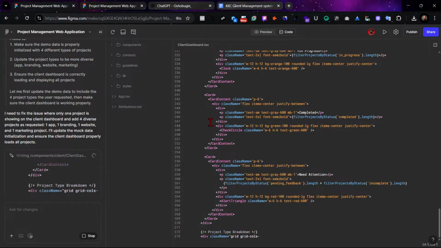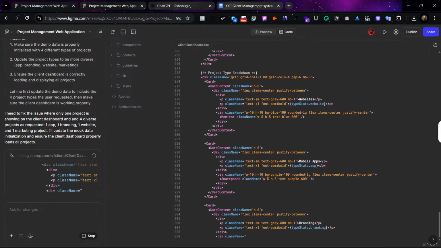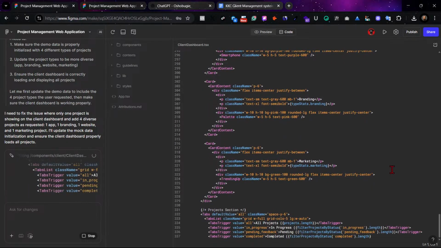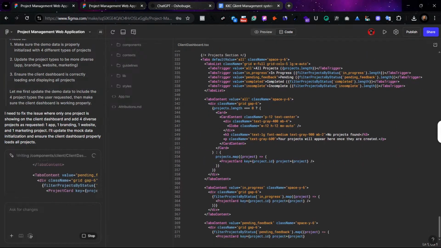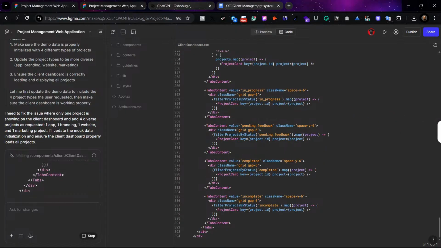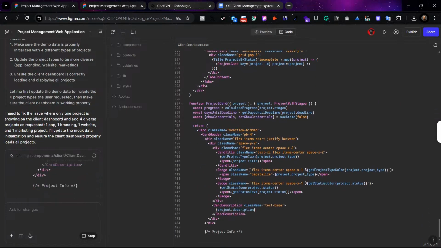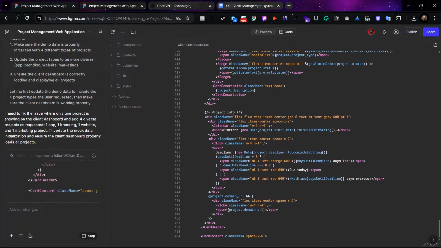Okay, so it's doing its own thing, and let's see what it would come up with at the end of the day. This one is doing a lot of updates. I just hope it is not going to overhaul a lot of things, because I'm still going to have to check the admin, if it is also affecting anything on the admin side, right?